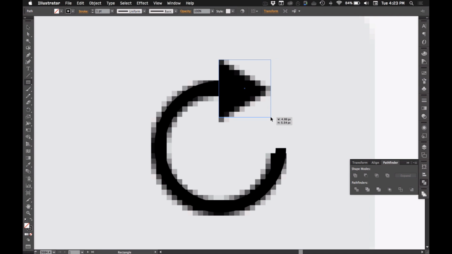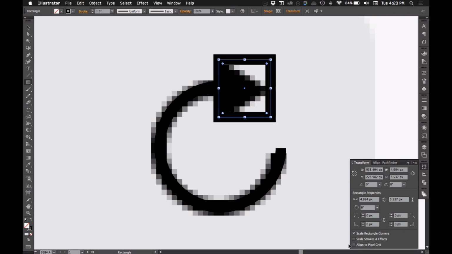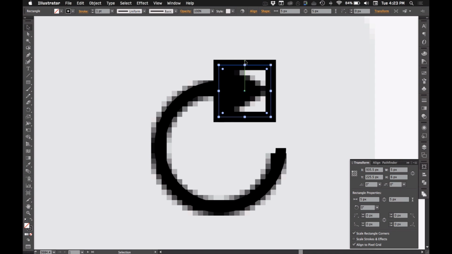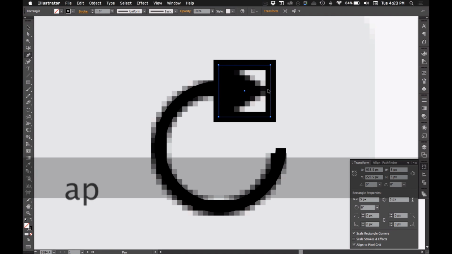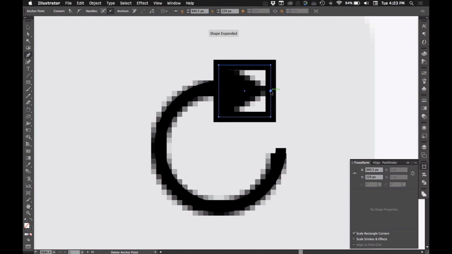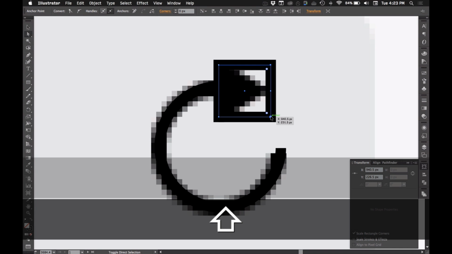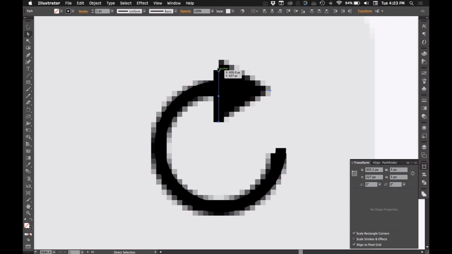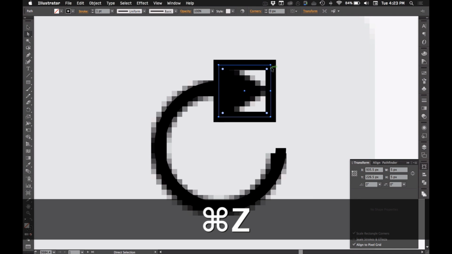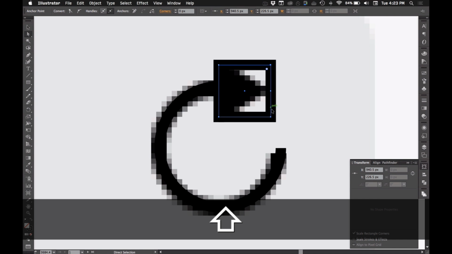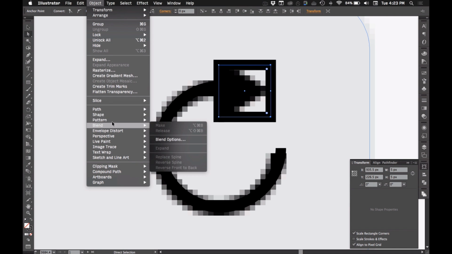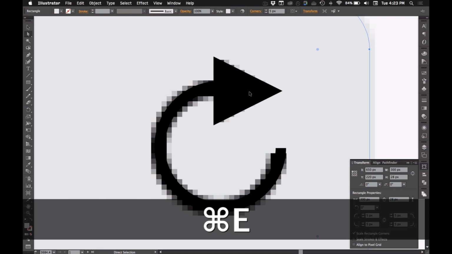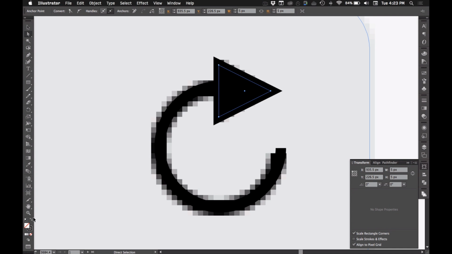I'm going to draw a little square here and align to the pixel grid, adjust it a little bit. And now I'm just going to add a point there with the pen tool, and I'm going to remove these. If you deleted this, you would end up with two shapes, this one with 2 points and this one with one. So you want to make sure that you don't delete these points, because you want to keep that shape intact. So you can go to Object, Remove Anchor Points to do that. But we don't want a stroke on that. We want a fill.